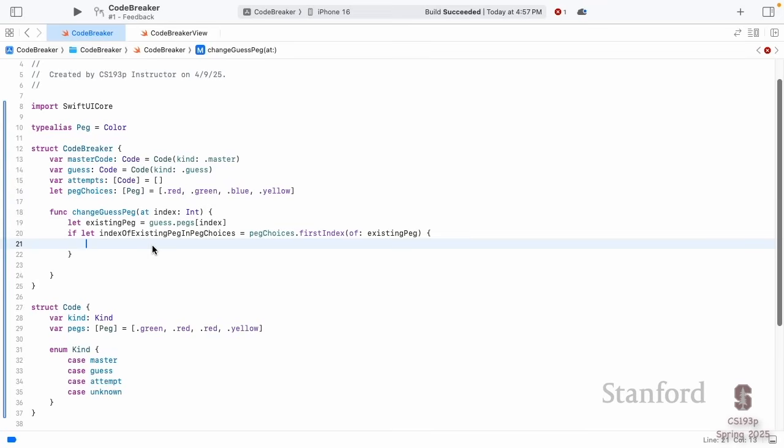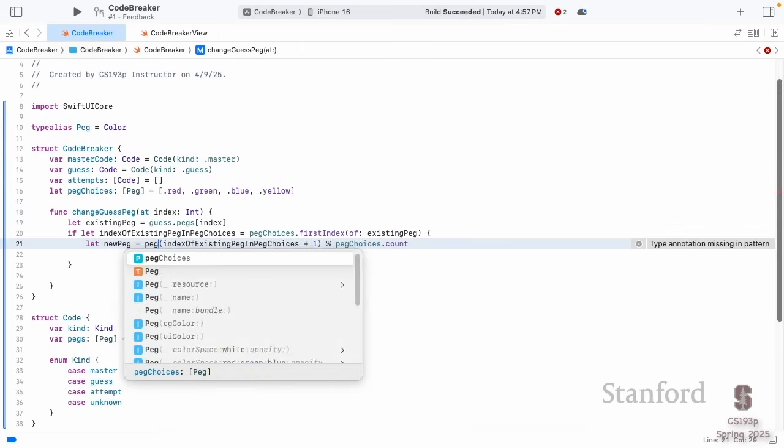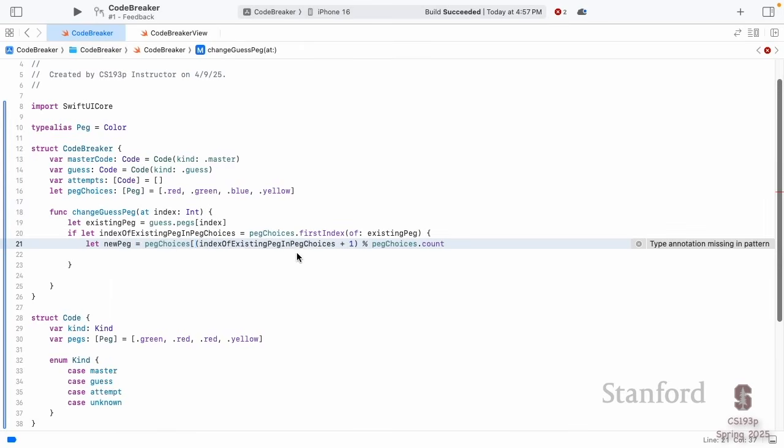So now that I've got the index, I'm going to let the new peg that I want to put in there, which is going to be rotating around. Oh, and look, AI did it again. AI's got it right there. I'm going to take the index of the existing peg and add 1 to it, but I'm going to have to modulo. Everyone know what mod is? That's basically integer remainder, because if I plus 1 off the end, I need to wrap around back to the 0. So it's calculating the index there, but I'm just going to go straight to the thing and say, give me the peg choices at that index.